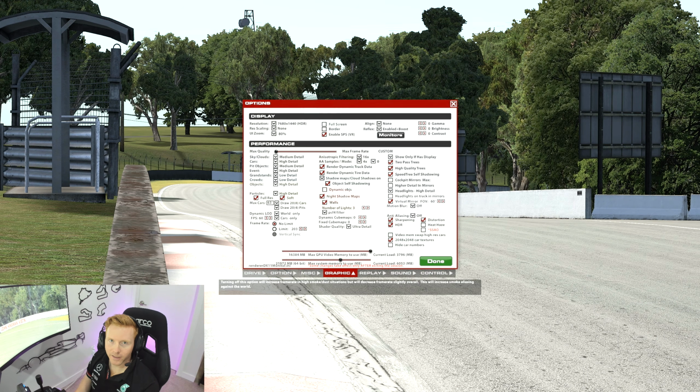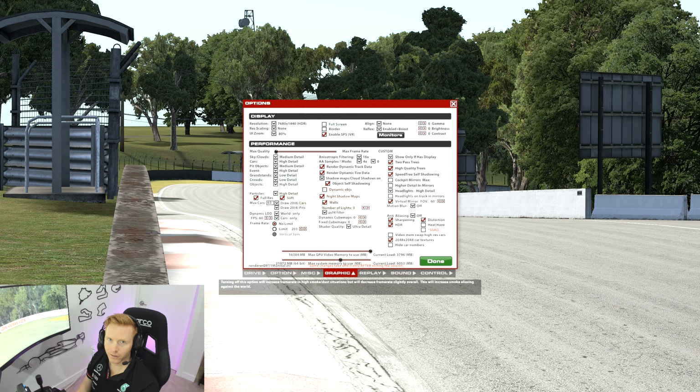Okay, so let's talk the settings in the right hand column. First up we have trees. Personally, I really appreciate the visual fidelity of the trees, especially as iRacing has optimized it over the last 1 to 2 years. So I keep all of these settings on for me. Just bear in mind for your system, and especially at certain tracks where there's a lot of foliage that you see as you're driving around, this can be very taxing on systems. So it's a great way to save some frames if you need to.